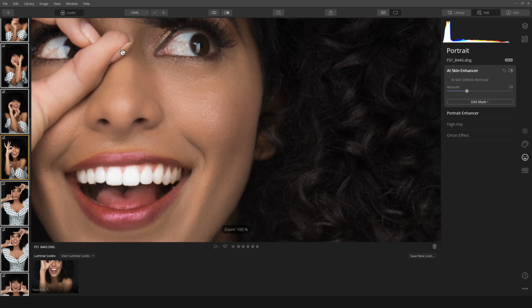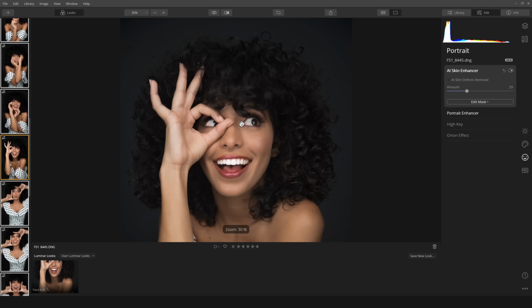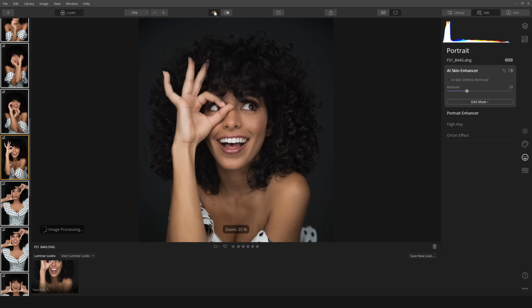Okay, so this is the first image where obviously it has to change the shape of her hand in order to change the shape of her eyes. But you can see, again, I don't know that you would ever look at this final image and be able to see the discrepancy there. It doesn't look like a liquify tool has been pushed in there. This would pass. You may not ethically think that this is something you should do, but it doesn't look horrible. It actually looks pretty freaking good. It's kind of scary where this stuff is going, to be honest with you.